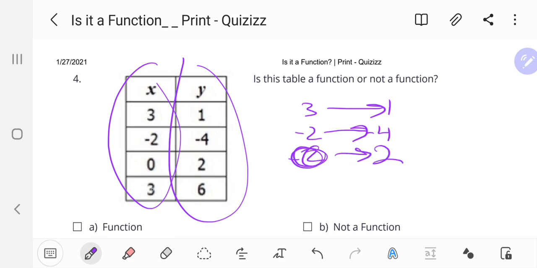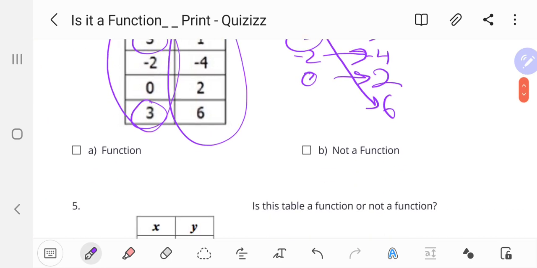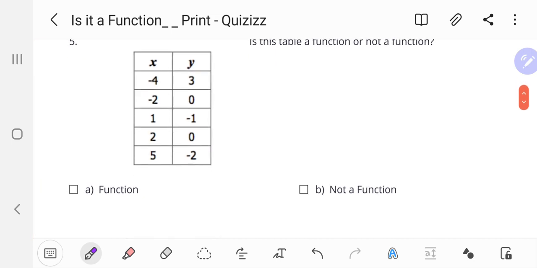And 3 is also paired with 6. So right there, that is our problem that disqualifies this from being a function. It's still a relation because it's a collection of ordered pairs, but it is not a function.